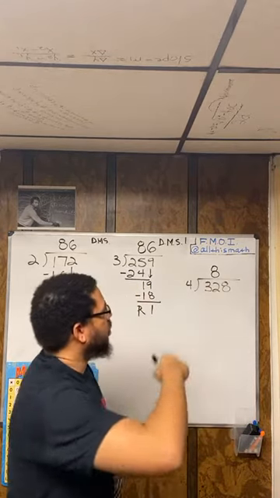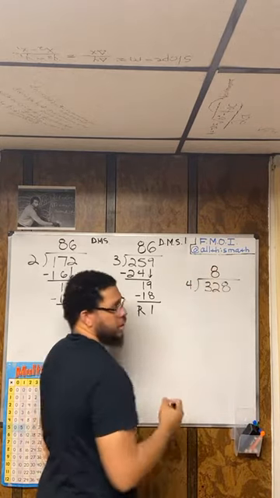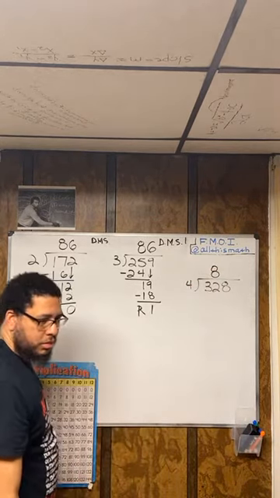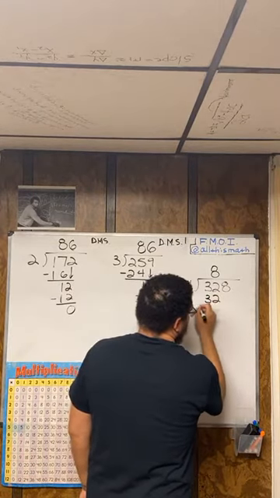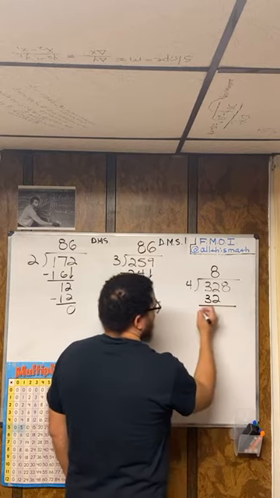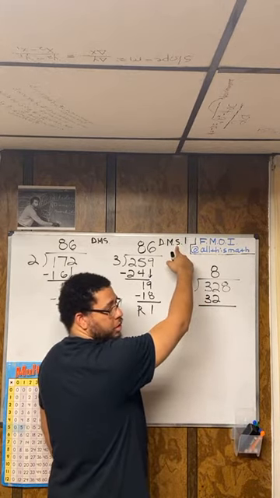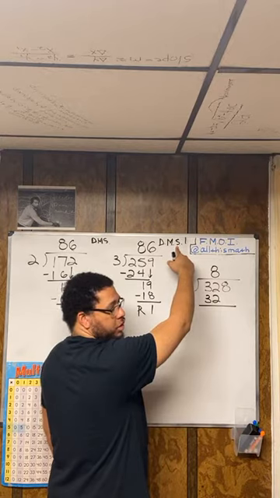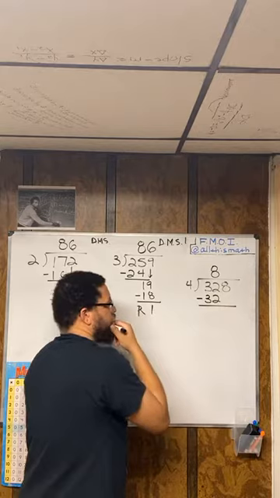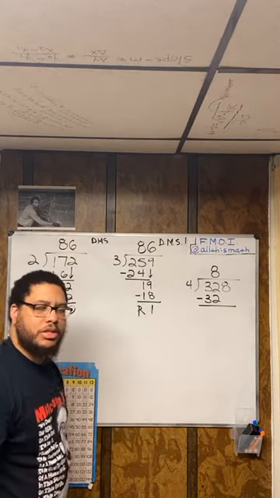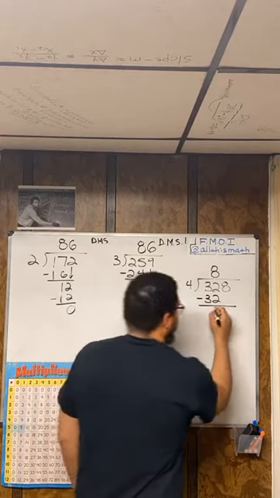So then the second step is to multiply. So you do 4 times 8. And what is 4 times 8? 32. So then you write the 32 underneath the 32, write your bar, and then the third step is to, what's the third step? What does the S stand for? Subtract. So you write minus, and then you do 32 minus 32. Now, what is 32 minus 32? 0. Because you took away everything.